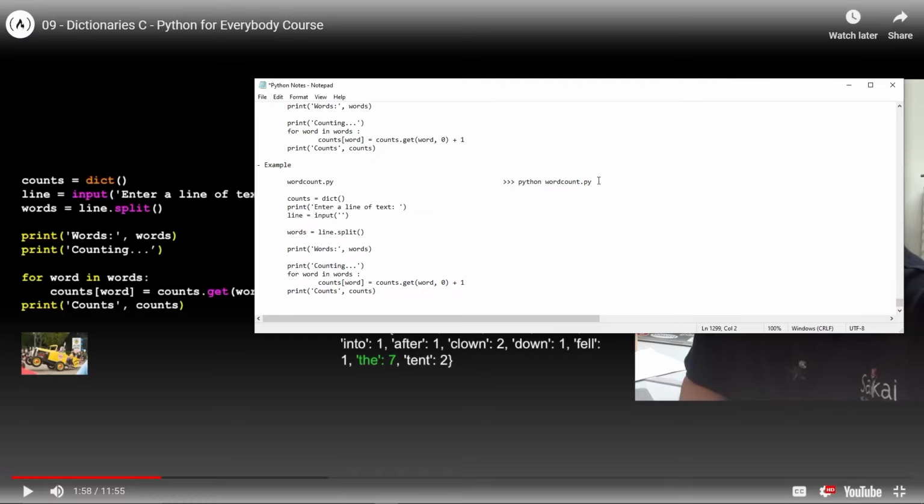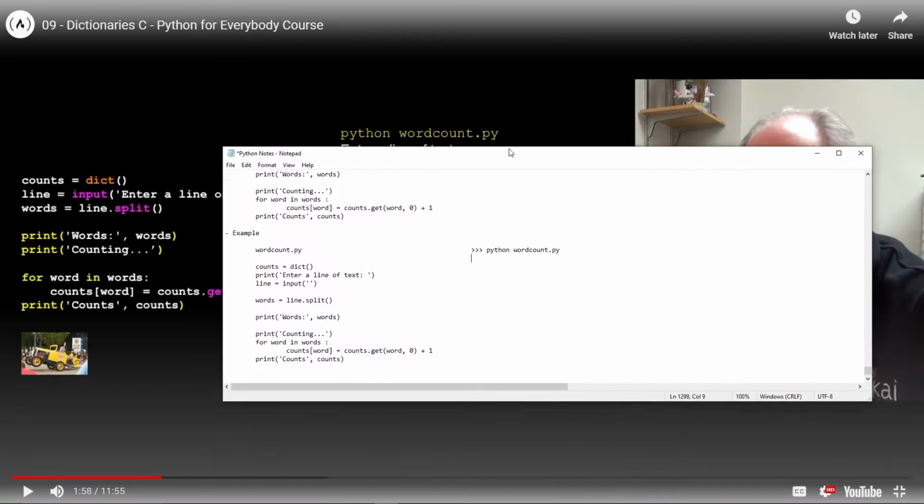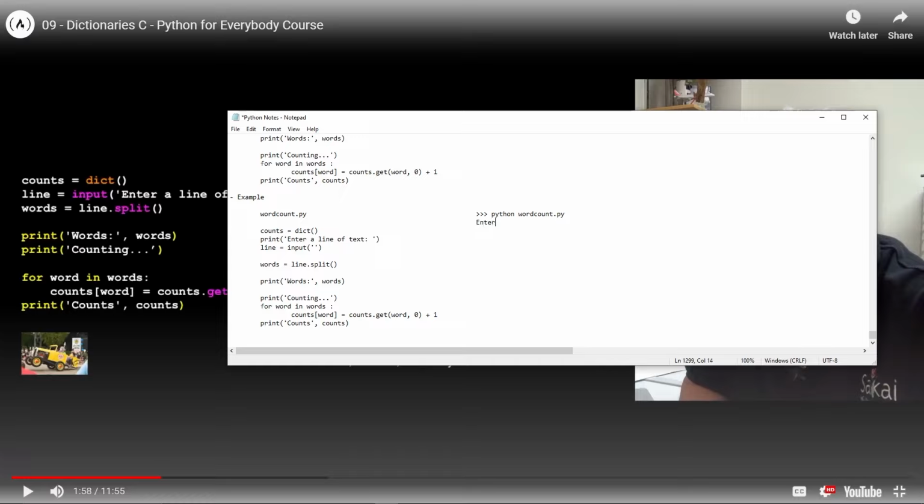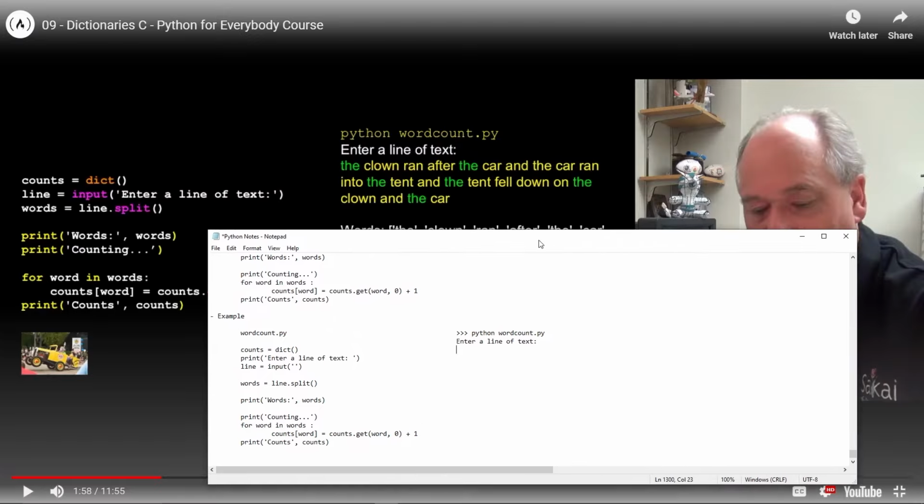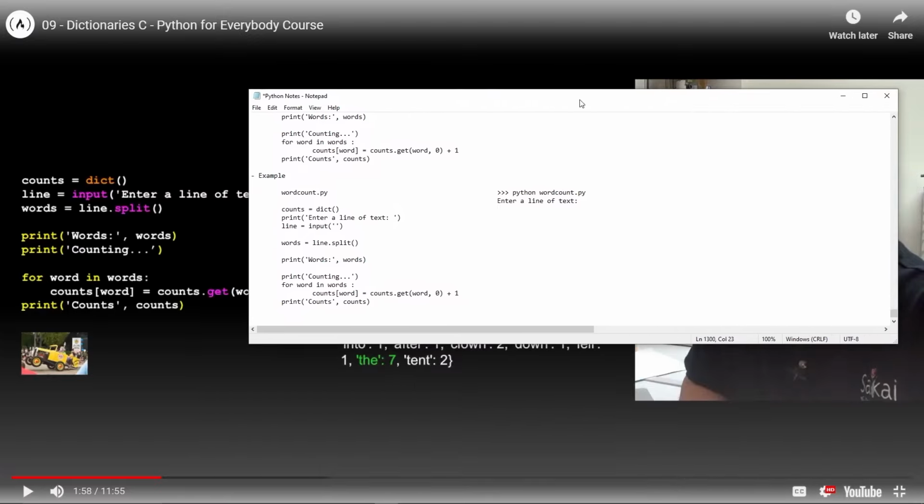And then after that, we'll come over here and it'll say, enter a line of text. Enter a line of text. And down here, we're going to enter testing 1 2 3. That's good enough.